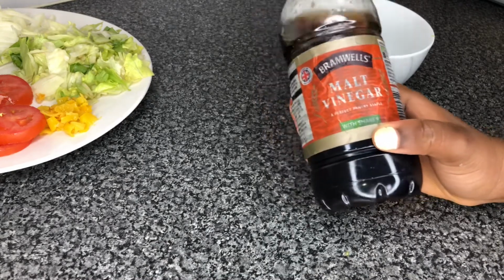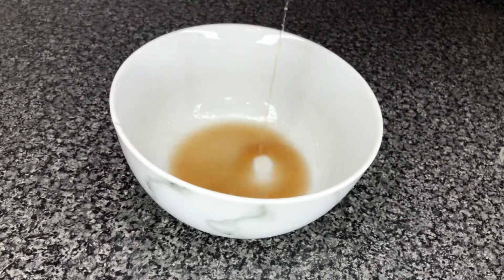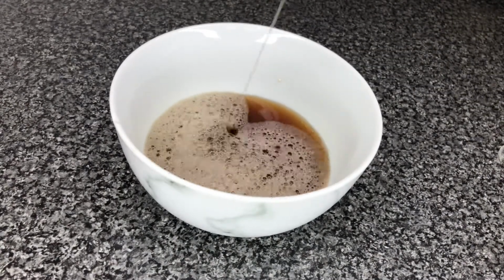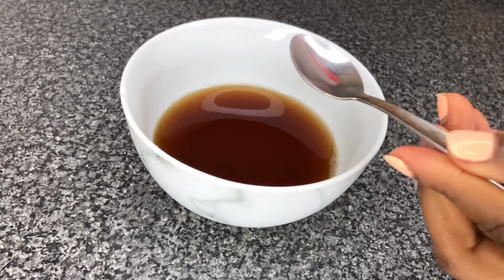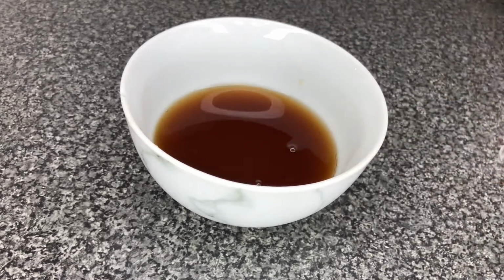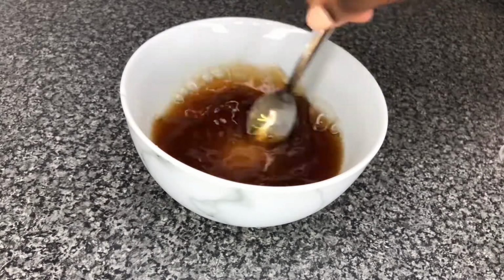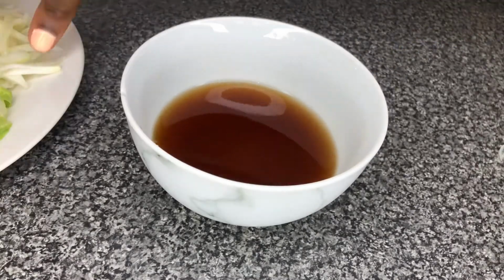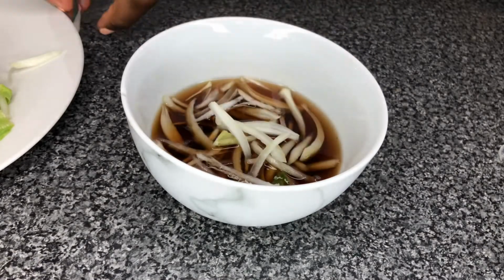Okay, so let's make some pickles. Just fill your bowl with this vinegar, and this is gonna take a while, guys. So now you want to add a teaspoon of salt, and you also want to add a teaspoon of sugar. Now all you want to do is add your onions. I'm gonna make some pickled onions.